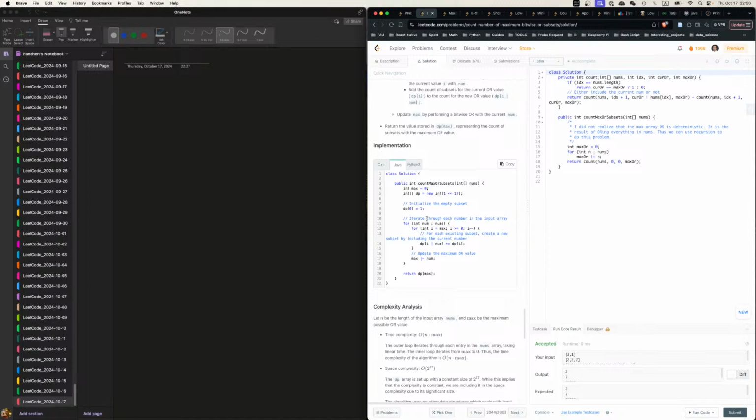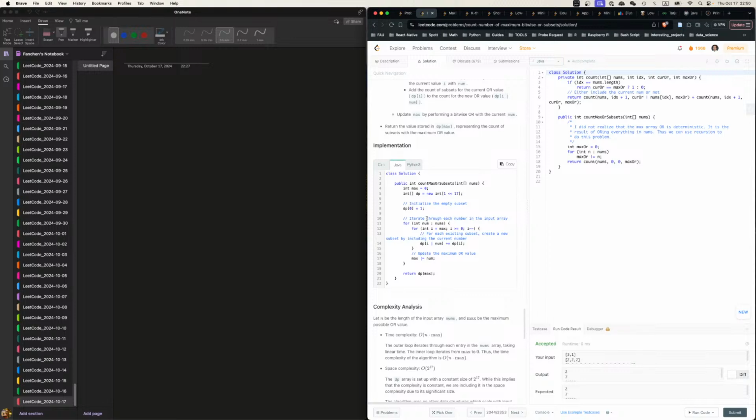You OR with the current number and get a new value, and we need to know how many times this can be created. So you plus-equal to DP[i]. Then we have DP[i] as the number of subsets that have OR value i. Now I want to add the num to it, then we create a new one and update its values. Each time we do it, we go from the current to the maximum.